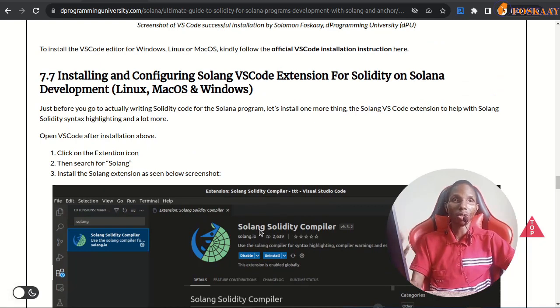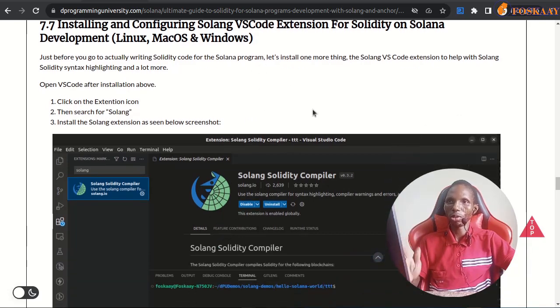It's just like when you use VS Code with JavaScript, HTML, Python, all those things. Each of them has its own kind of extension that helps you lint and organize the code very well. So this is what you will need. It helps a lot of things to make it easy for you to write Solang-based Solidity code for Solana.